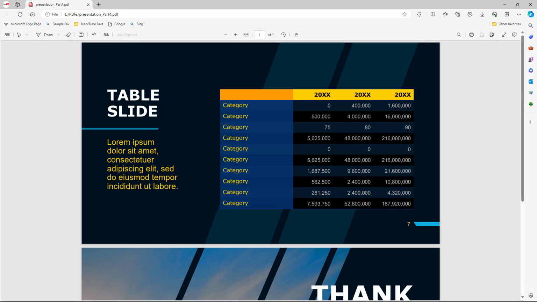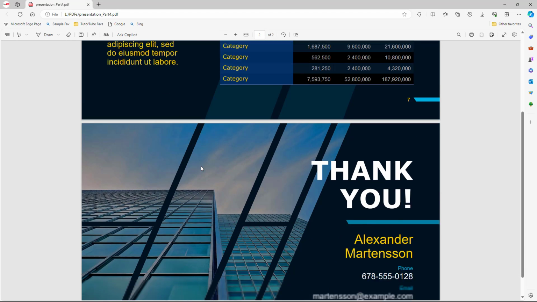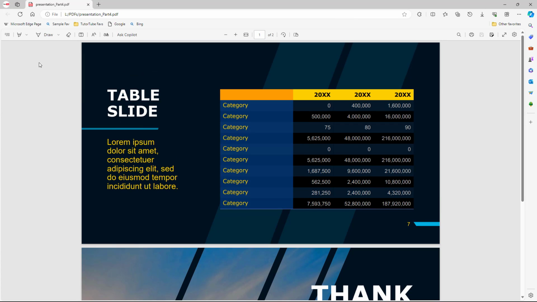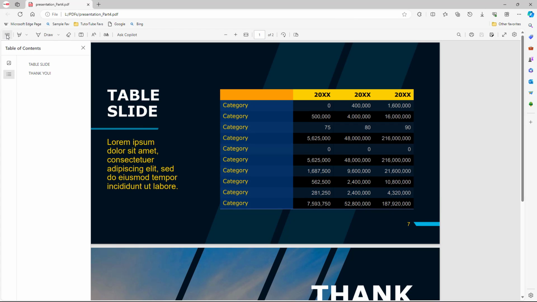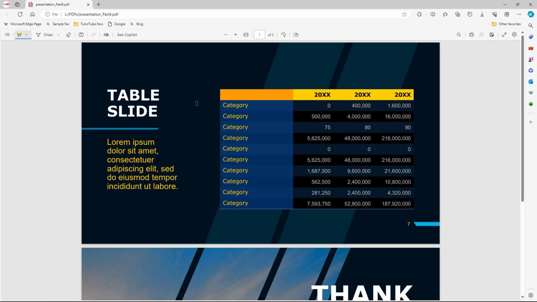Once you open that up, you can see that this is Microsoft Edge and it views the PDF right here. And there are some tools right here, like you can see the content on the left hand side, and you can see the thumbnails, or you can see the titles right here. You can utilize the highlight tool to highlight contents right over here as well, just like this. You can click and drag to highlight them.